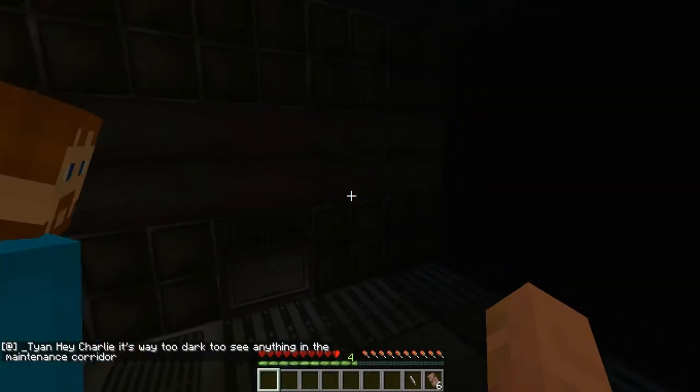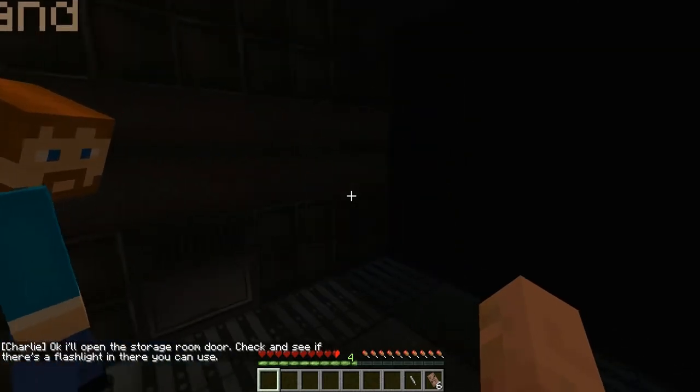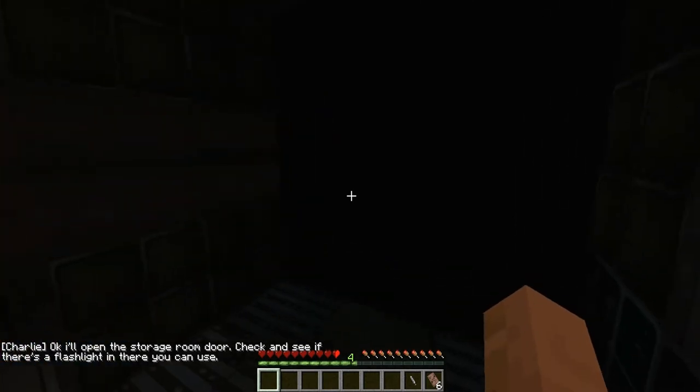Hey, Charlie! Charlie! It's way too dark to see anything in the maintenance corridor. Okay. I'll open the storage room door. Check and see if there's a flashlight in there that you can use.